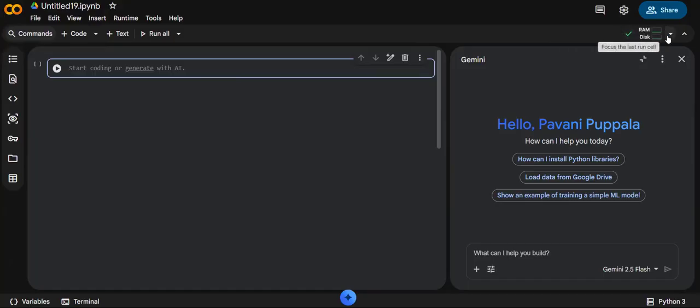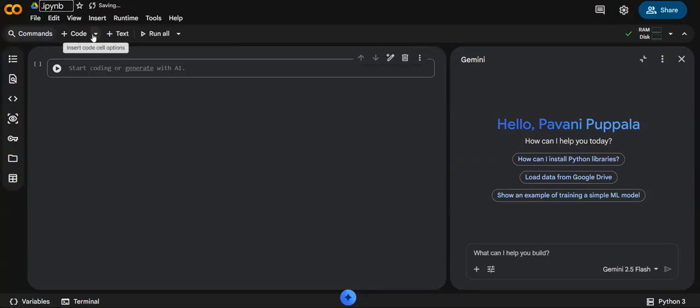You can see RAM and disk. Now change the file name to Python course and start coding.